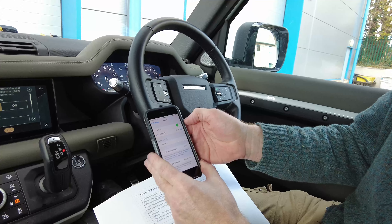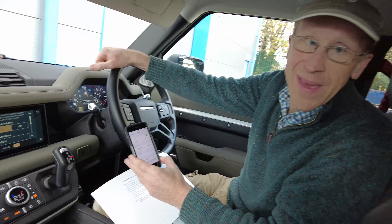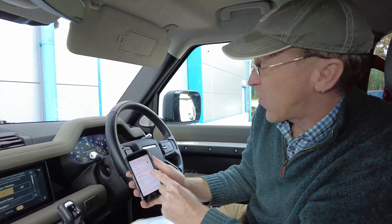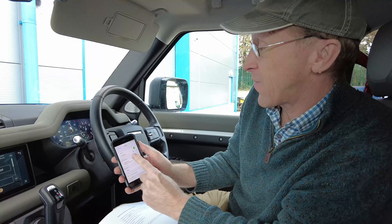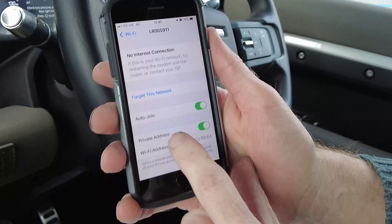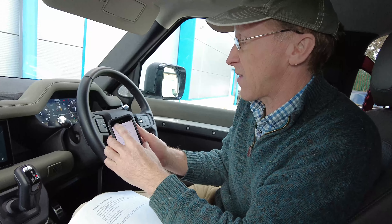Now make sure you can see the car Wi-Fi network on your phone. Get out of Bluetooth and go onto Wi-Fi - and look, it's found it. Be careful: on my car I've got the Land Rover dash cam, which sets up its own wireless network that my phone connects to. Make sure it connects to the car network, not the dash cam - you may have to disable that one or set it to not auto-connect. Go into the car network and make sure Auto-Join is enabled, so every time the car powers up it will connect automatically.